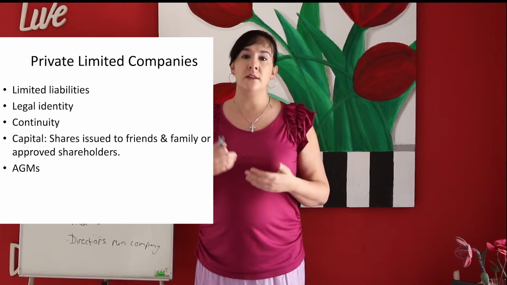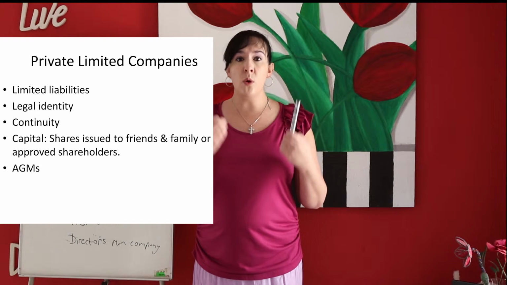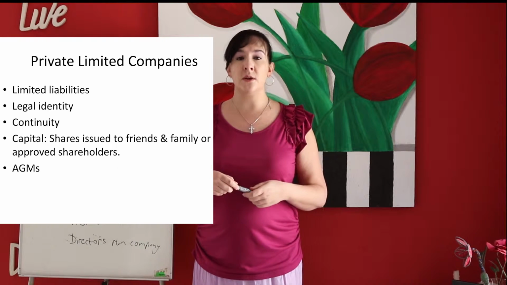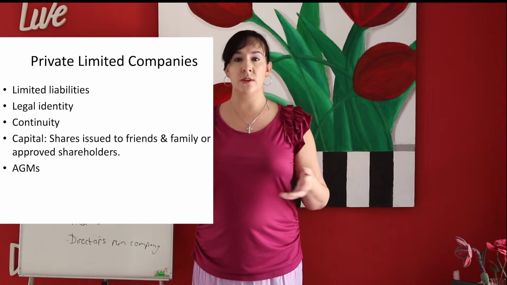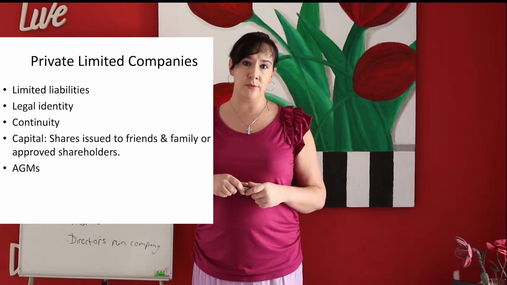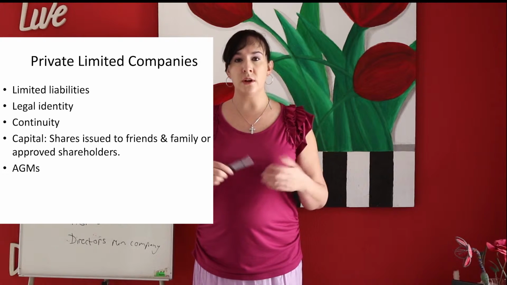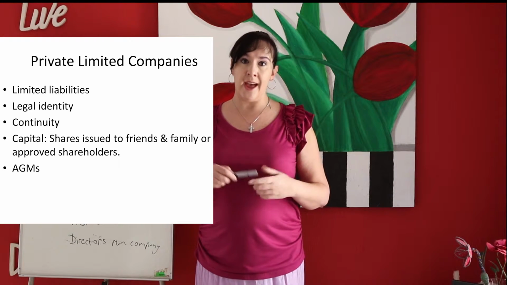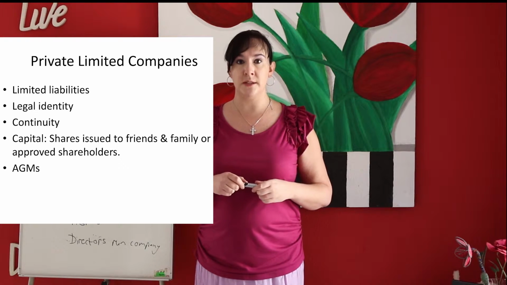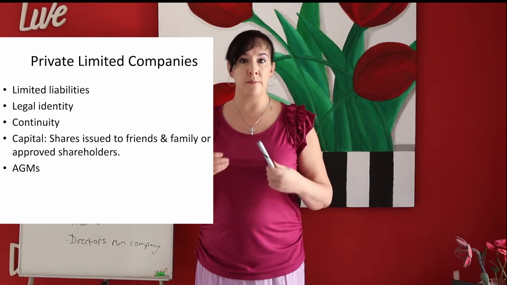They also issue their shares to friends and family or authorized people or authorized shareholders. So in other words, they can't sell or resell their shares at random. It needs to be approved first. And they can also not sell their shares on a stock exchange or a security exchange, as a public limited company can do. So they're limited in that respect. They also have to hold AGMs, annual general meetings.